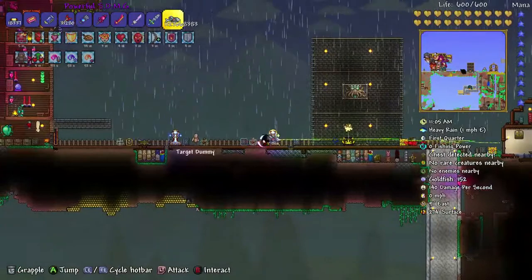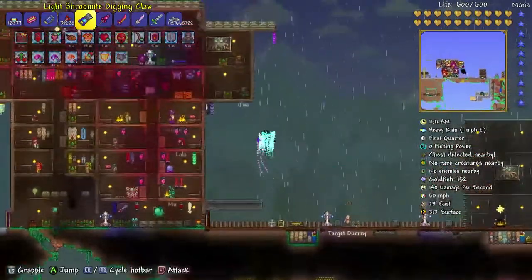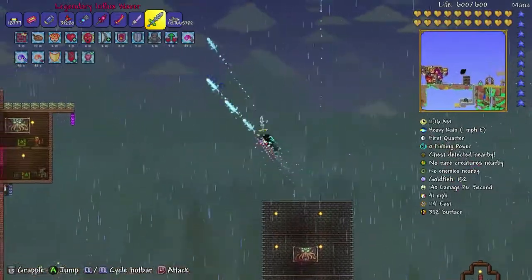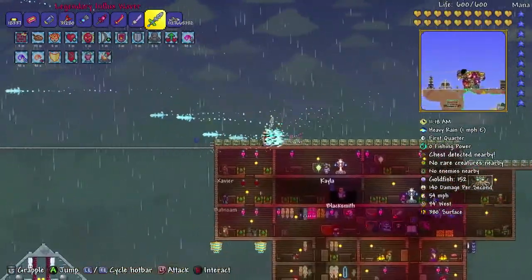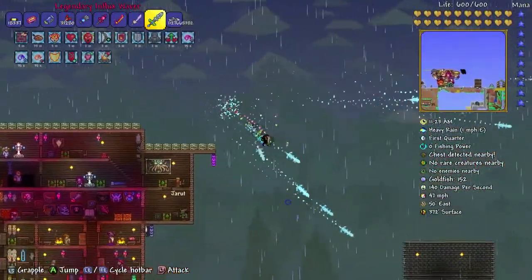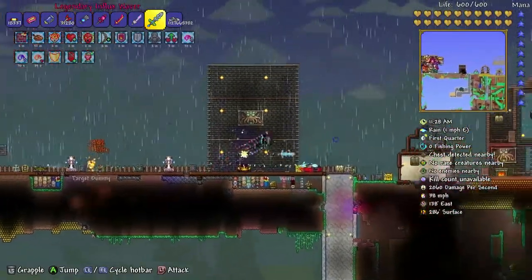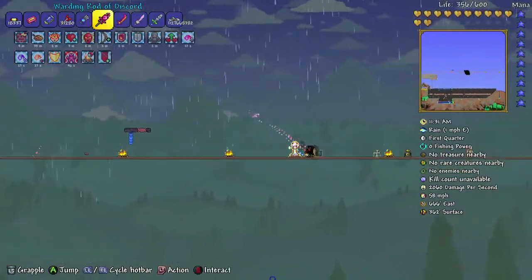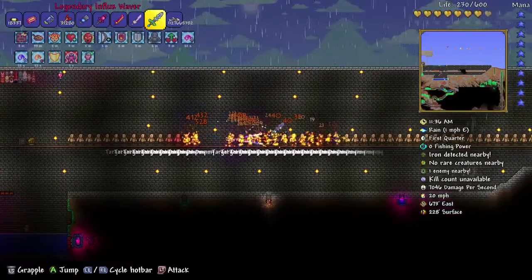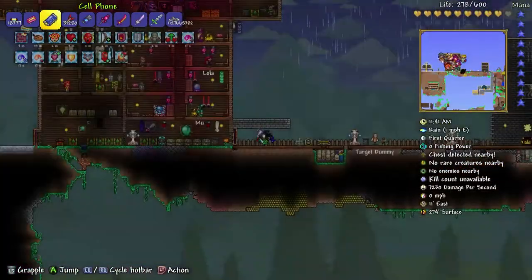Today's not going to be a glitch video, but it's going to be using glitch. Now, the glitch in this video, which is this glitch, is shown in my other videos. So if you want to know how to do this amazing glitch, check out my other videos. But today we're going to be doing a DPS test on this. We're going to be testing it on multi targets and stuff like that. So let's get right into it.